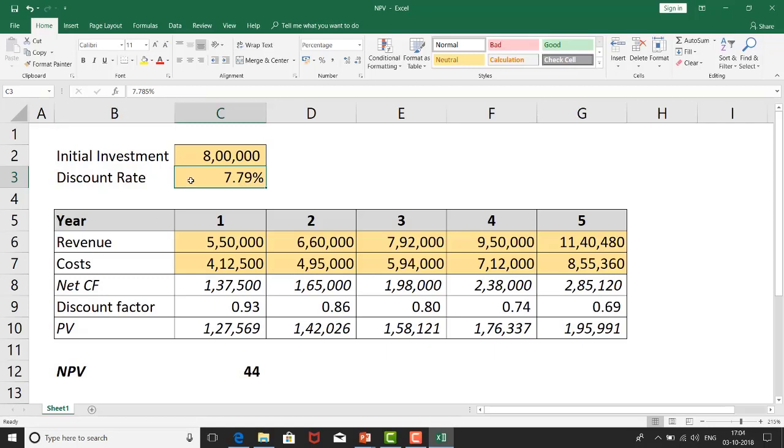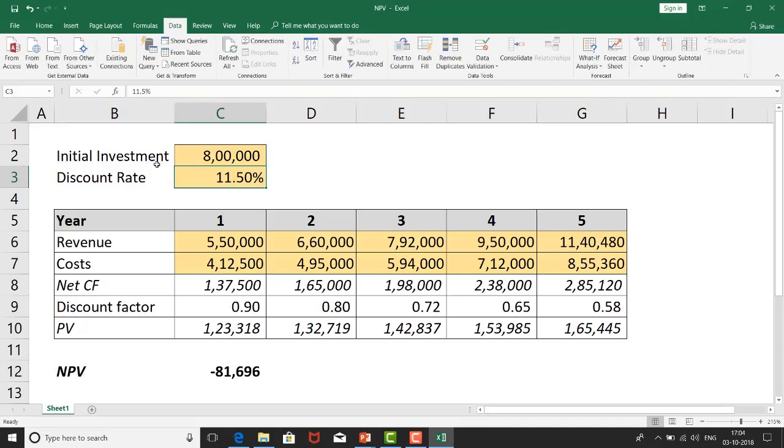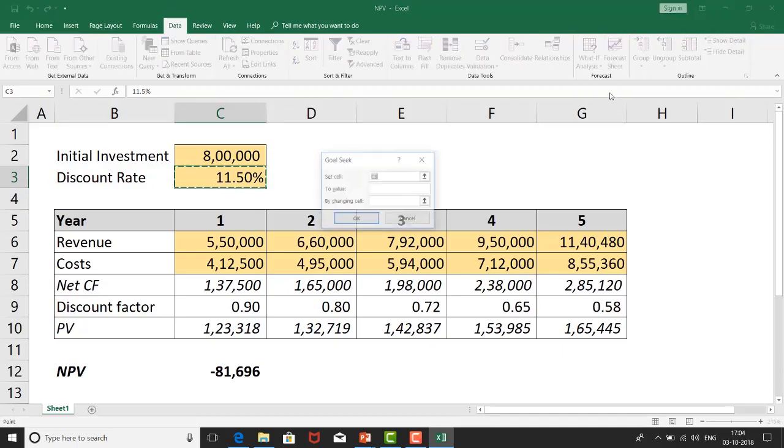However, let's take this initial 11.5% only, and let's bring our knowledge of goal seek that we studied in Excel. So let's apply goal seek here. As per the goal seek, you go on the data tab, you go on what-if, there is goal seek.